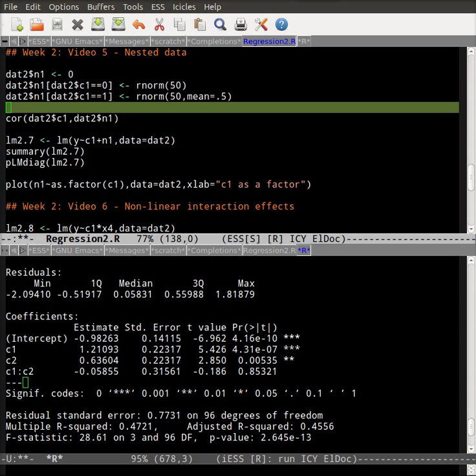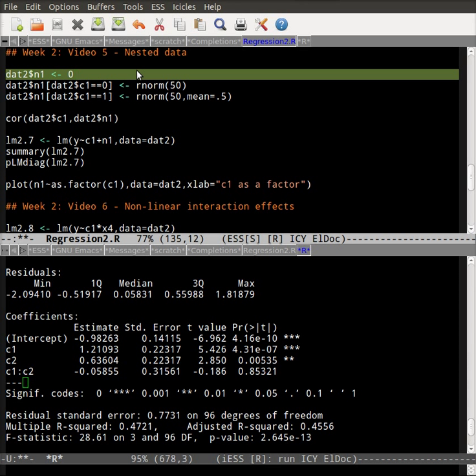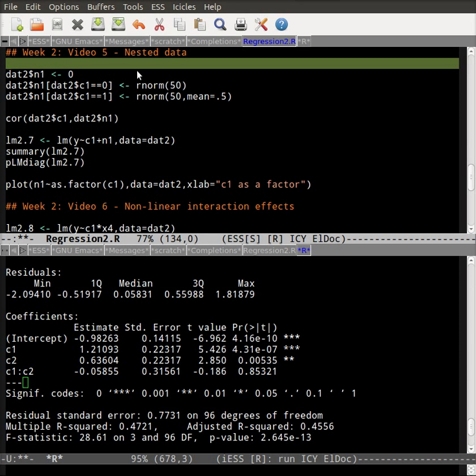So what it comes down to is nested data are problematic because observations that you make are dependent upon other observations that you make. For example, suppose that we have a school and you randomly assign kids to one educational program or another, and you assign them by classroom.